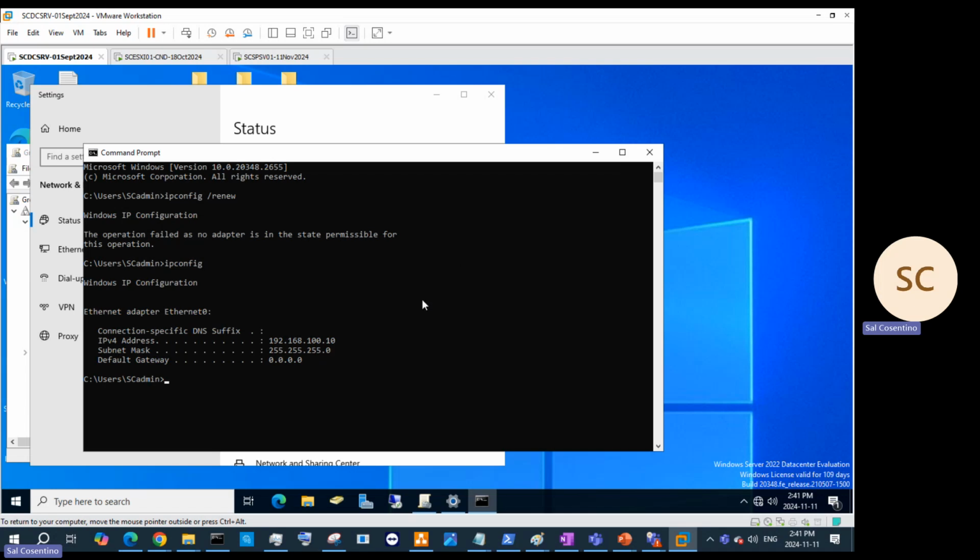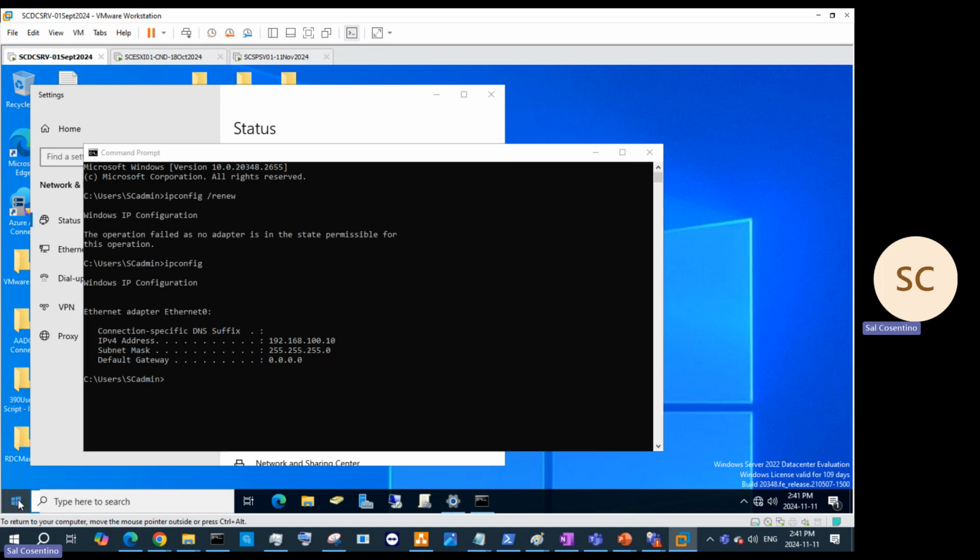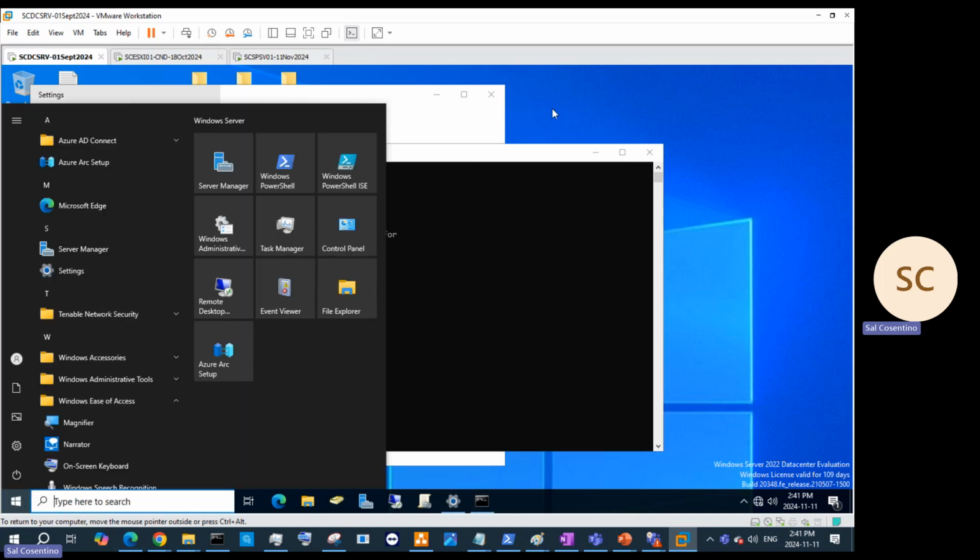That's good. It's giving me that. That's what I want. Gateway points to itself probably, so that's why it's not giving me an IP address for that. But if I go back to the DNS, that's good.